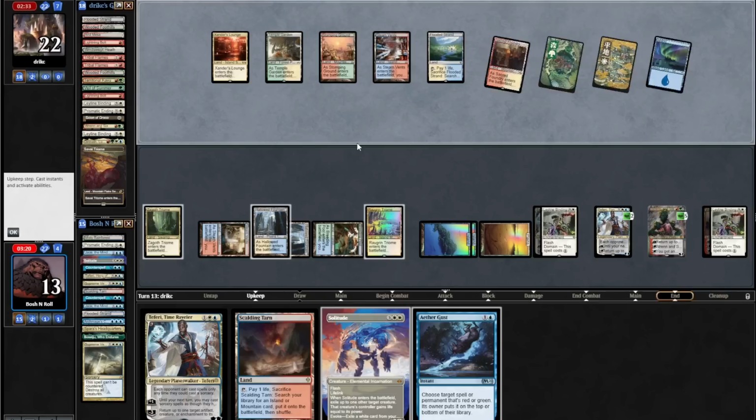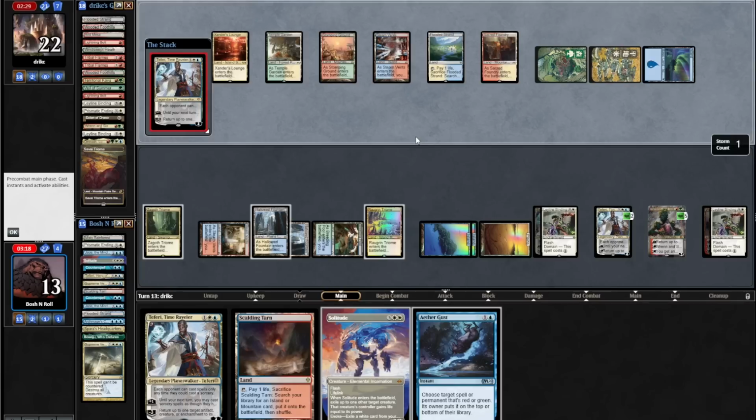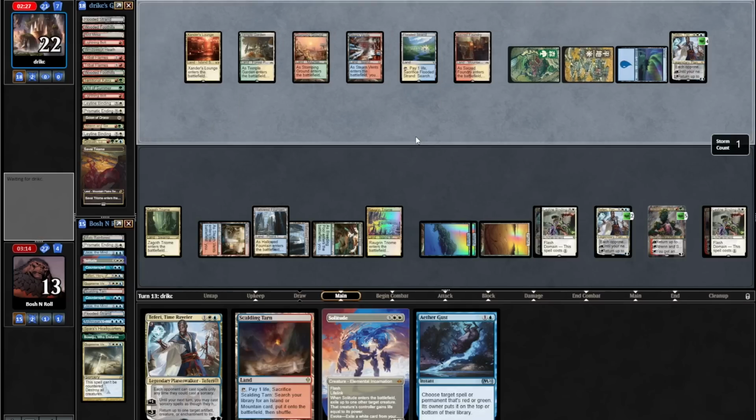They do have 8 cards in hand though. Oh my god. We might not be okay. It could die to a large combination of things here. And especially if it's backed up by Teferi. Oh no. Yeah, we're probably dead. I take it all back. Tribal Flames, hell of a card.